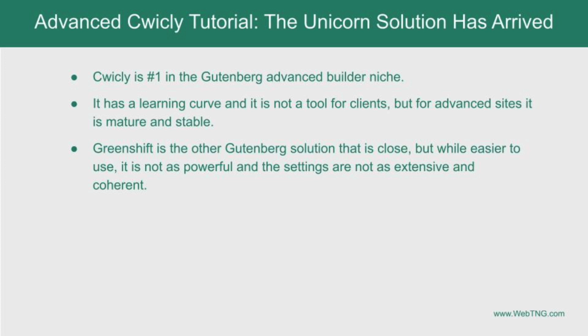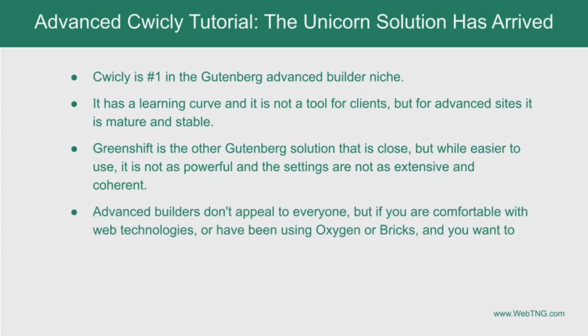But GreenShift has grown by accretion over time, and its user interface is not as advanced or as coherent as Cwicly's. I think the GreenShift developers are refactoring the UI, but the trade-off for ease of use is that it doesn't have the same level of advanced features. Advanced builders like Cwicly don't appeal to everyone. Many people prefer something simpler and quicker to use. But if you've been using Oxygen or Bricks and you want to move over to Gutenberg, then Cwicly is the way to go.